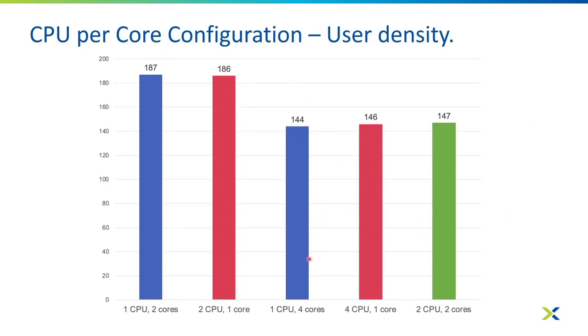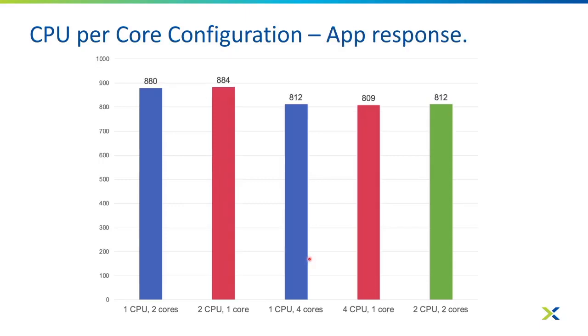So when you're confronted with the question, do I configure CPUs or cores? What's the best recommendation there? It doesn't really matter. Same in terms of application response time. So with 2 compute units or 2-core environments or 4-core environments, we've seen the application response time is pretty much the same, whether it's core based or CPU based. In this case, 4 cores or 4 CPUs or whatever combination you can think up.